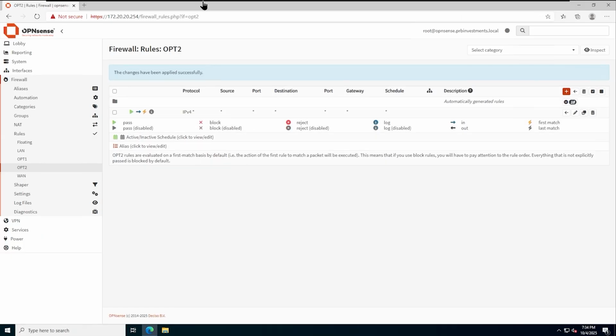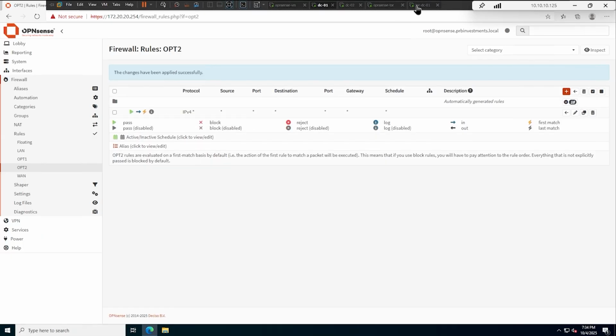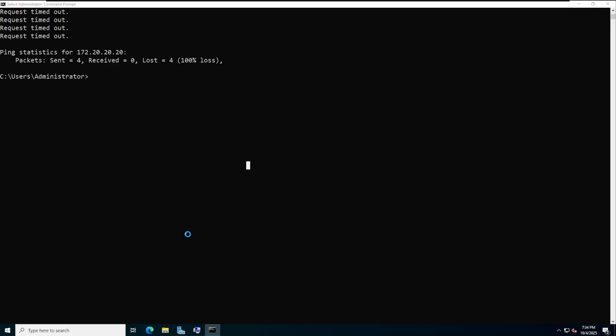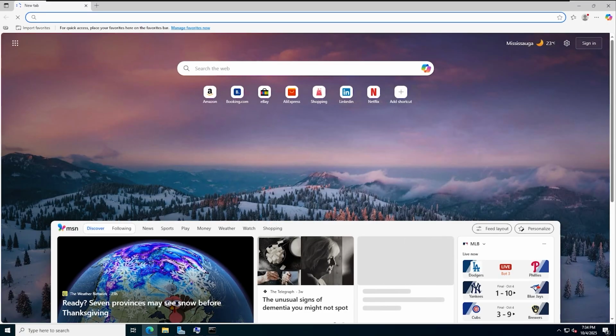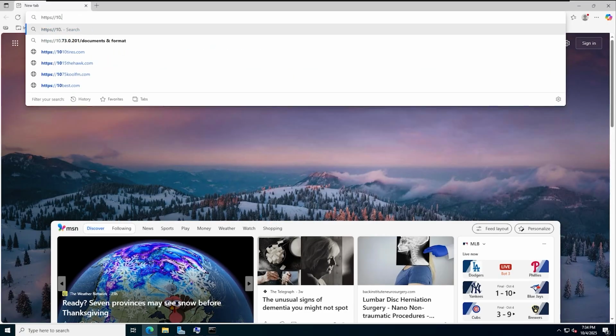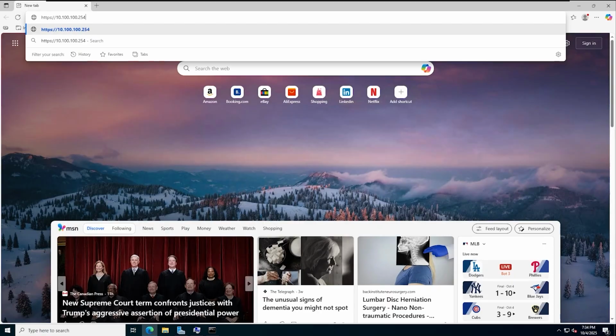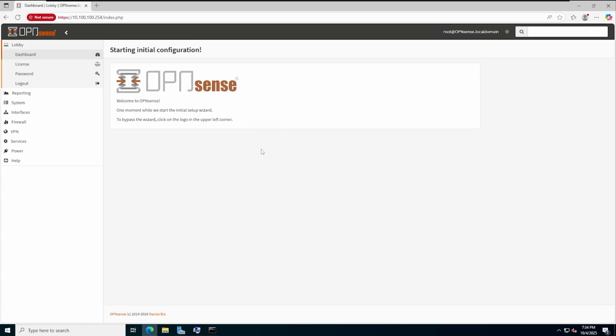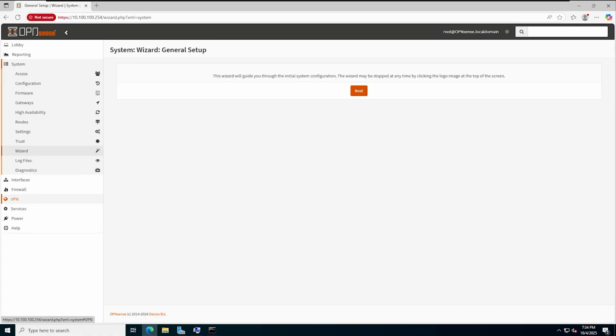Then we want to do the same thing for our OpenSense-TOR router. So I'll head over to TOR-DC-01, and here we'll open up our web browser and we'll navigate to https://10.100.100.254. And because this is my first time logged into the web portal for this OpenSense router, I have to go through the setup wizard. So I will quickly do that.